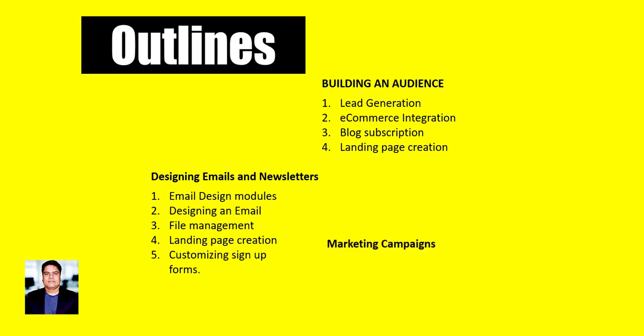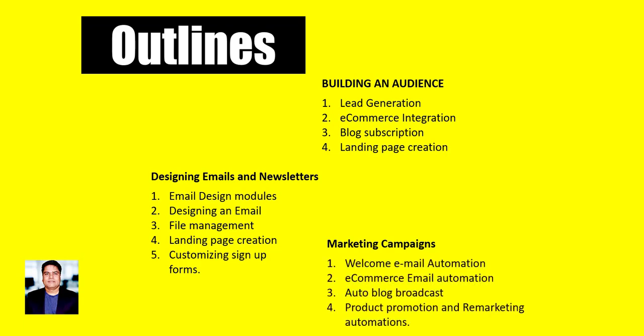Next, I will let you know about marketing campaigns. What are the available marketing campaigns on Mailchimp so that you can promote and market your items, products or services. Here I will let you know about welcome email automation, e-commerce email automations, especially abandoned cart email, and the series emails for product retargeting, product remarketing, and also win back emails on Mailchimp.